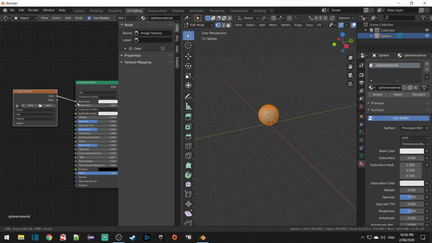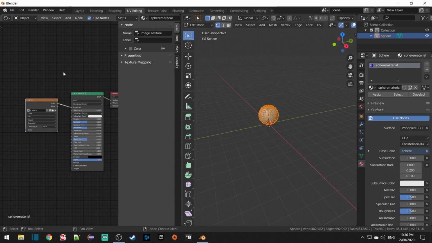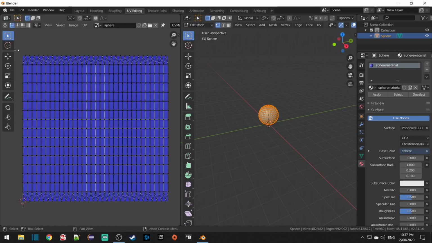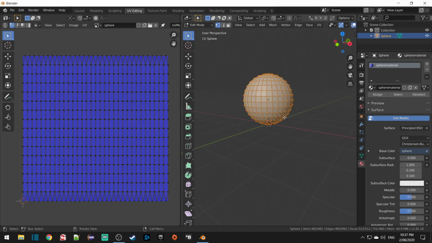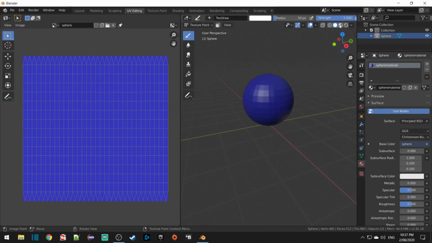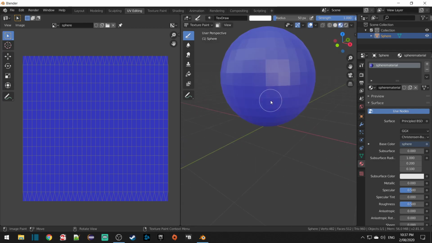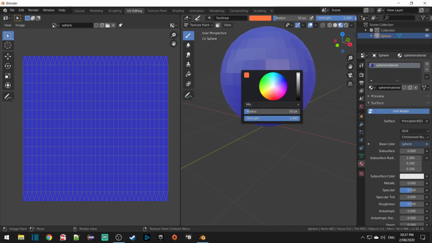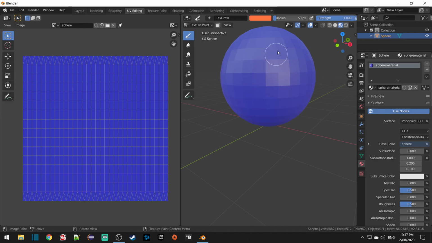I'm doing this quick because this is stuff that you can learn by watching Blender videos. Need to put on the sphere, which is there. I probably could have named it something else, but that'll do. If you don't do that, then you're basically not coloring the object. Simple as that. We're going to change this to texture paint. I'm going to click it on that one there. Now, when I paint this, not green, don't do green and blue together. Alright, and we can just paint it. There we go.